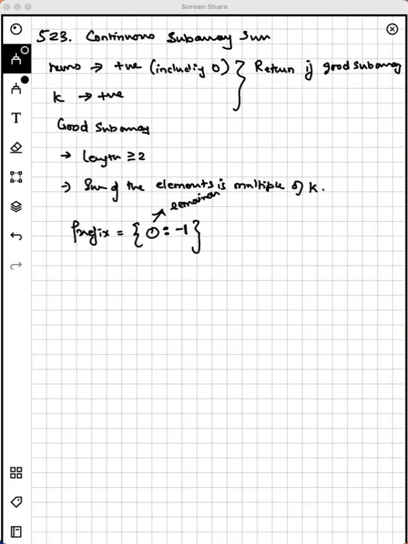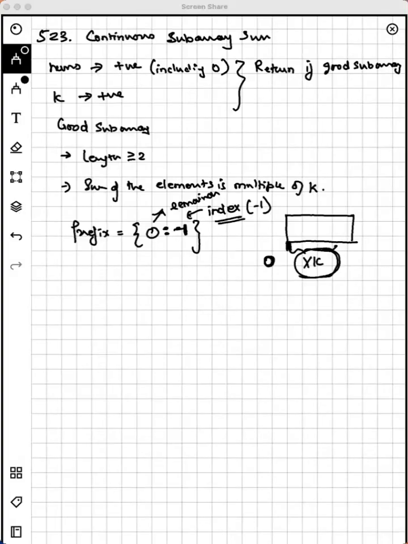So if you had, going back to the same problem, a subarray whose sum is equal to a multiple of k starting from 0, then we want to identify this, and so we want to say that the prefix with remainder 0 exists at position -1.